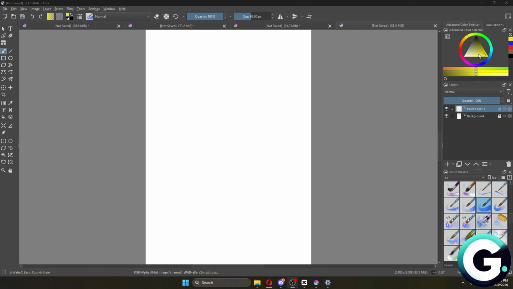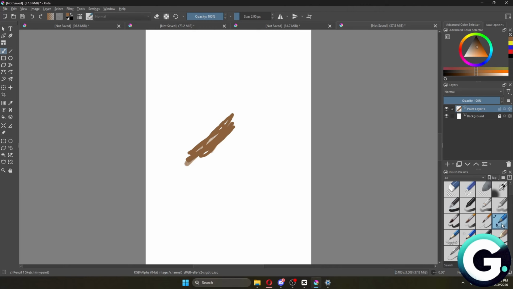Let's say that I'm going to paint this particular color on my paint layer right here. So let's use this brush. Maybe let's use something bigger, which is going to be this one. And basically from there, it's going to be extremely simple. Let me just go ahead and finish up with my paint layer right here.